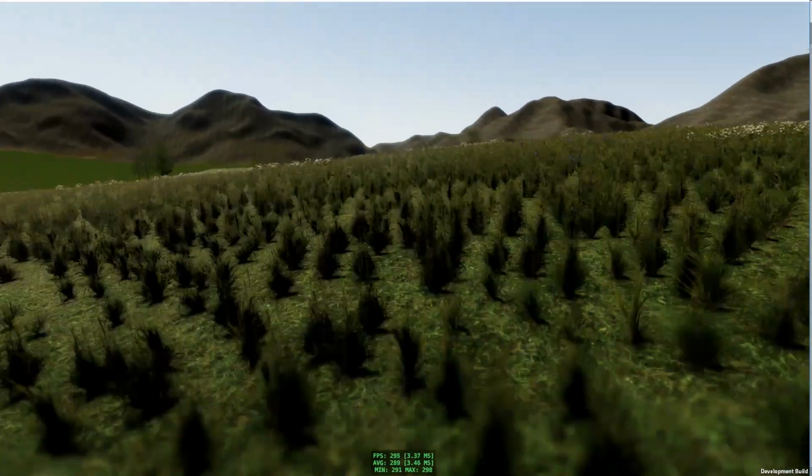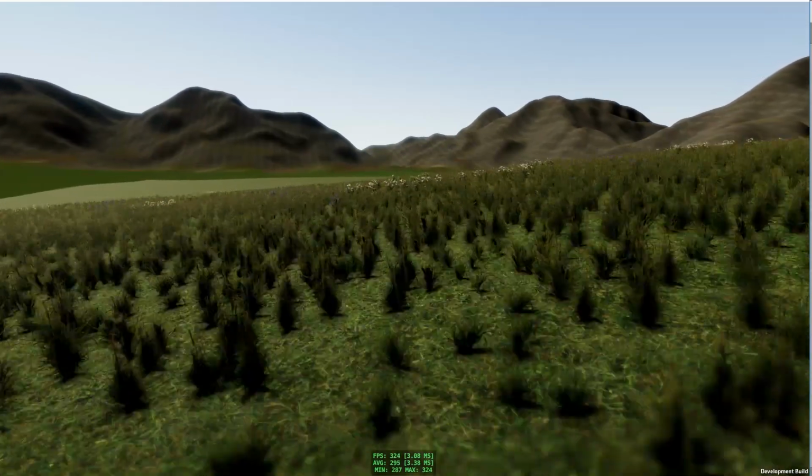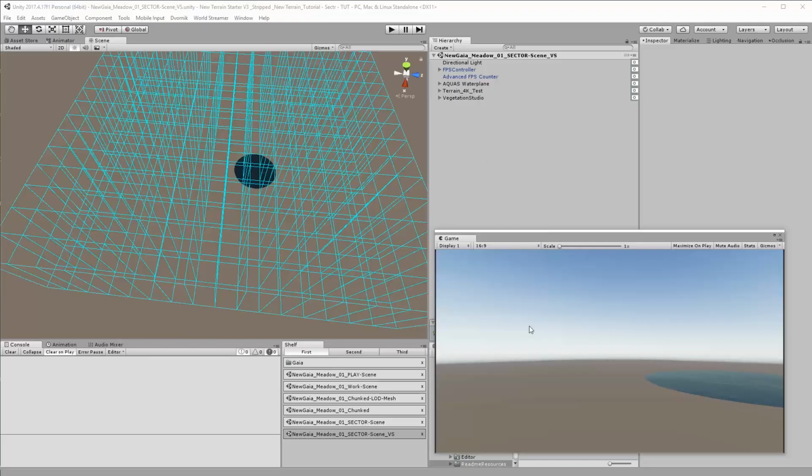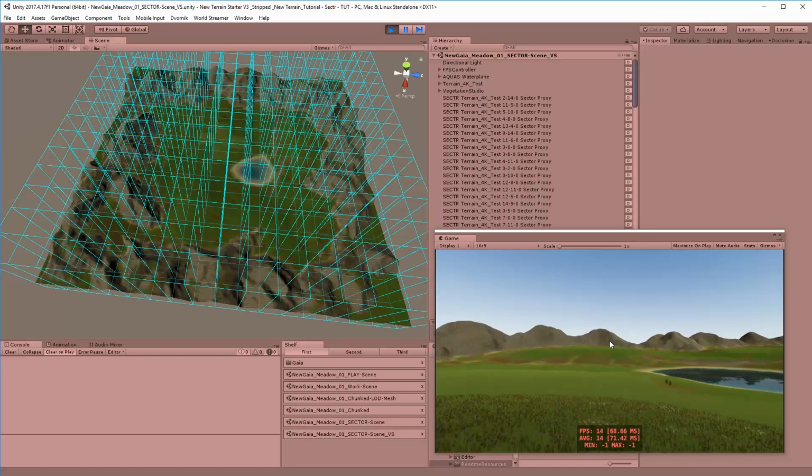But you can see it's running well now. Okay, so we've seen the build, and decent frame rates, just to essentially let you see what's going on behind the scenes.